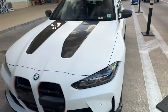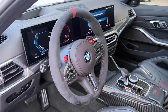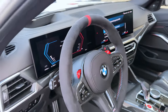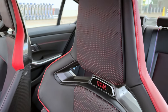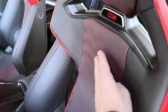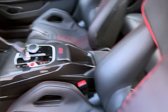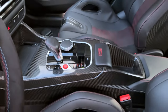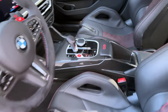Let's open the door. We have carbon bucket seats, an Alcantara-wrapped steering wheel with M1 and M2 buttons in red, and a 12 o'clock marker in red as well. The carbon bucket seats have a dual-tone combination of black and red, with red inserts and a nice perforated leather with red dots. Plenty of carbon fiber throughout — it's a CS car, so naturally you have that. The center console is similar to the BMW M4 CSL, and there are no cup holders.